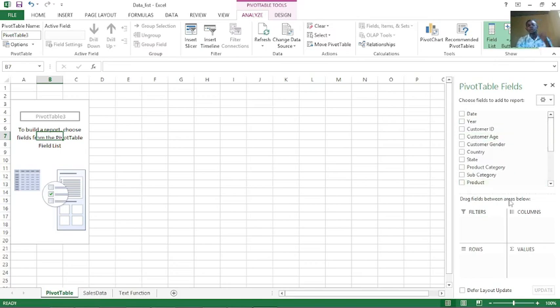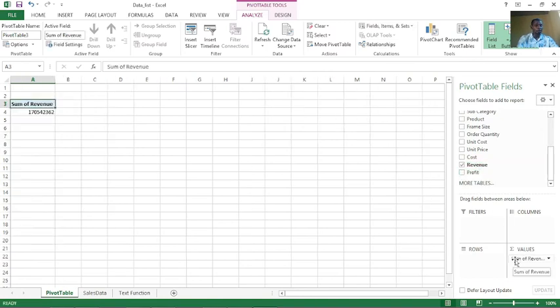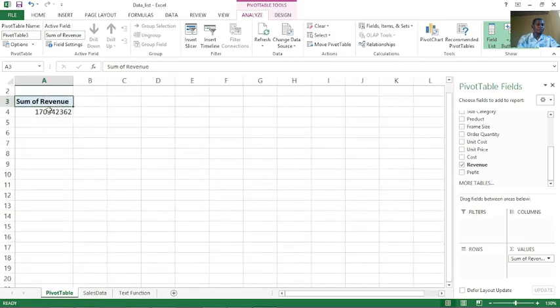I think we're following. So we're going to head on to the tutorial right away and do what we have for now. Now, I want to summarize this data. How do I go about that? First and foremost, I have revenue. Revenue is what came in from your sales. So I would want it to be under values. Without even dragging it, I can just check this box and automatically it will go to values under sum of revenue. And if you come over here, let me zoom here, you see that the revenue has been summed up for you.